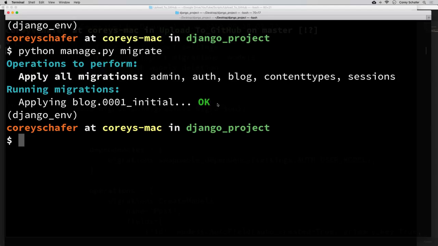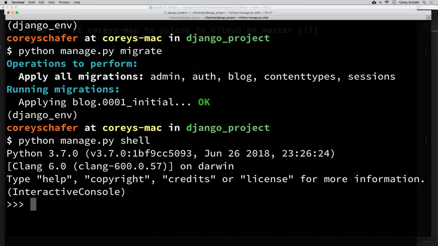Okay, so now that those changes have been added to the database, let's see how we can query the database using these models. Now, the Django ORM lets us do this through the classes as well. So to illustrate this, I'm going to run the Django Python shell, which will allow us to work with these models interactively line by line. So we can run the shell by saying python manage.py shell. So if we run that, then we can see that we get what looks to be a Python prompt. And that's exactly what it is. We can run Python code in here, but we can also work with our Django objects.